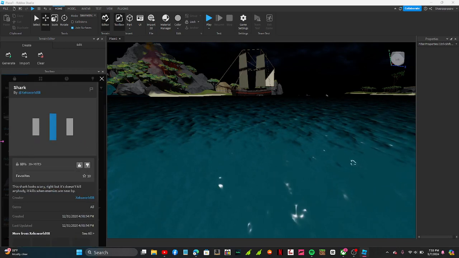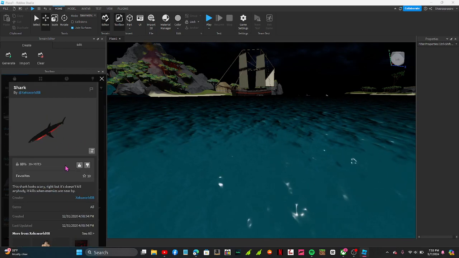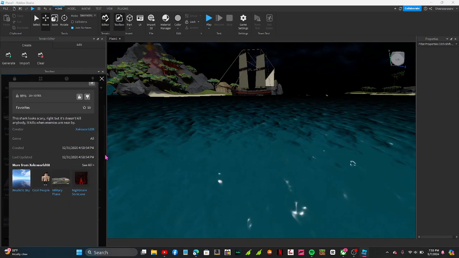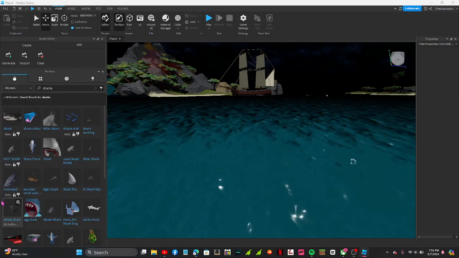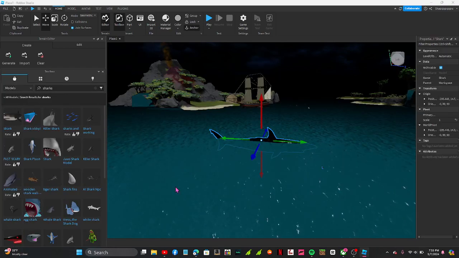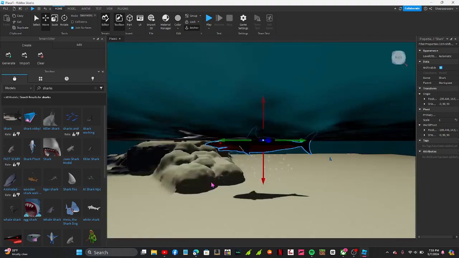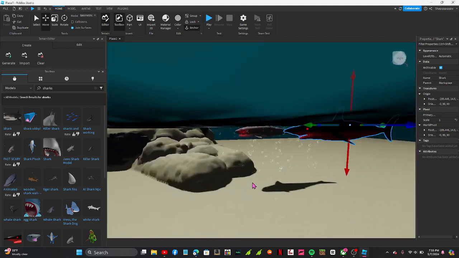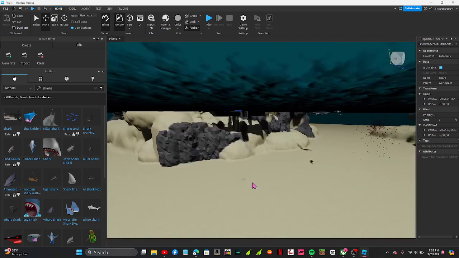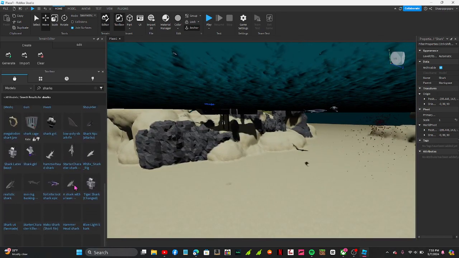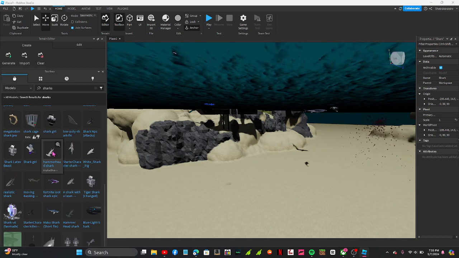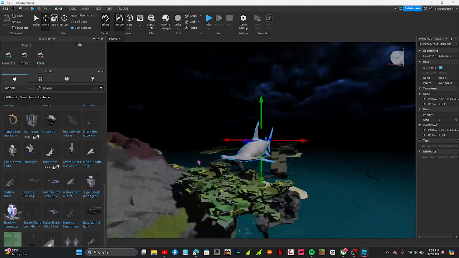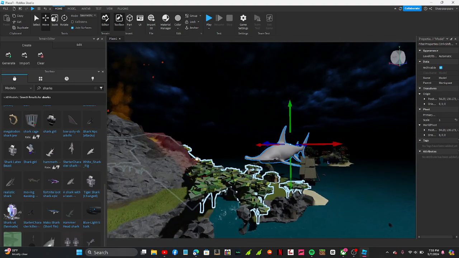What shark is this one? Check that one out. Oh, those two are the same. Hammerhead shark. What the fuck?